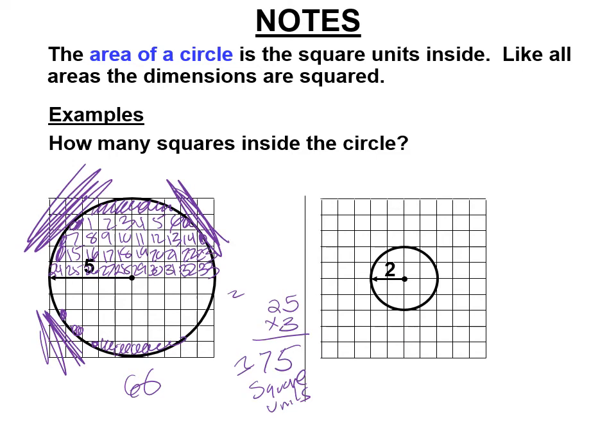How about this time? So let's use 3 again. And the radius is 2. 2 squared is 4. So there should be 3 times 4, 12, approximately 12 squares in there. And again, 1, 2, 3, 4, 5, 6, 12. And right, there's some that are cut off, but then there's some I didn't count. And it's about 12 squares in there.